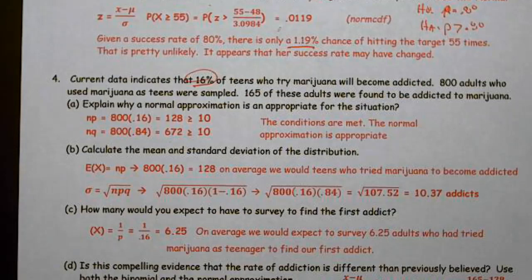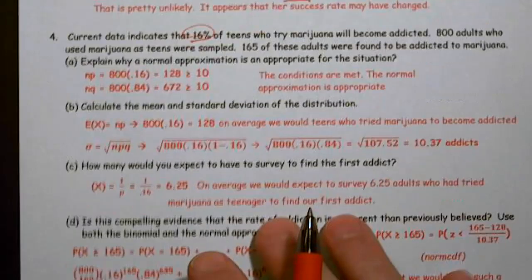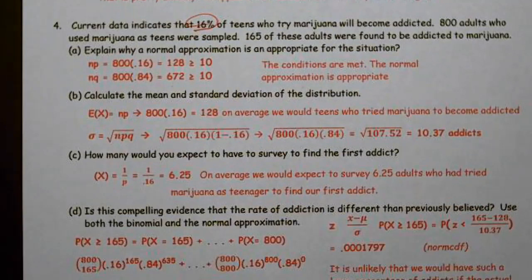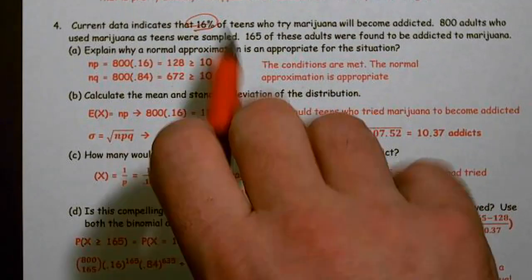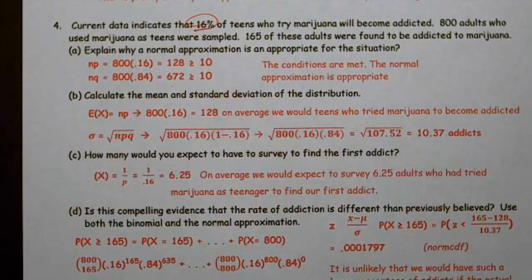A lot of times it's expressed as 1 in 6. So 1 in 6 teens who try. So don't do it. You know what? While I'm on a soapbox, I'm going to go back to that 1 in 6. That's like playing Russian roulette, which is where you put a bullet in a gun and you spin the chamber and pull the trigger. There's a 1 in 6 chance you made a bad choice.